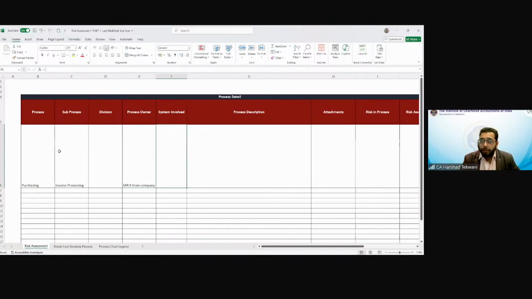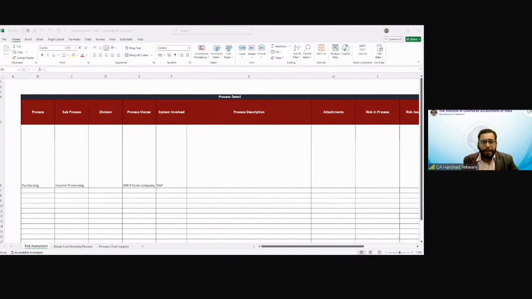Now system involved, which ERP, which systems are there? Let's say for example, SAP system is there, or Oracle is there, or XYZ. Then I do write the description of the process.